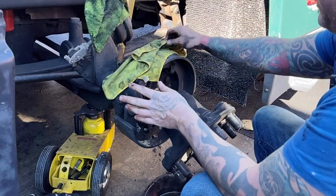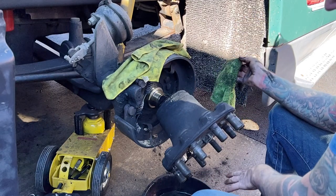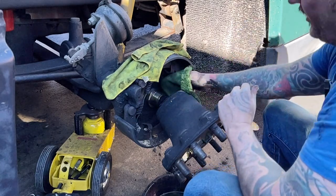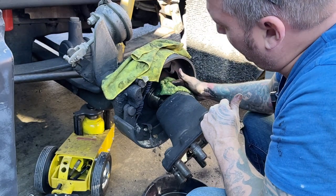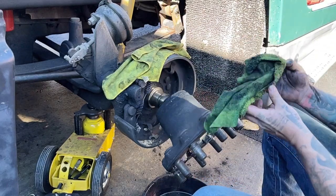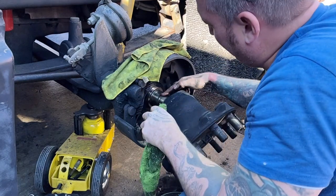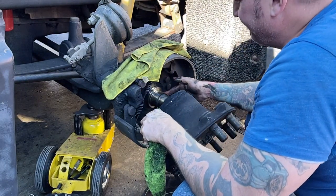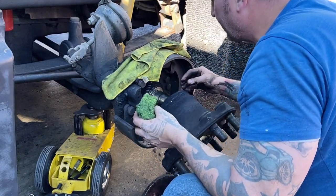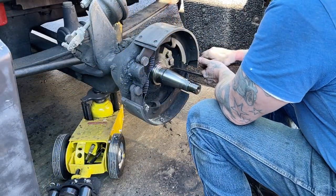Another thing that's probably good to do that I didn't do is use a clean drain pan. If you wash your drain pan, get it clean of all contaminants, and then use that clean drain pan to drain your grease out, your hub oil, then you can see if there's any debris that specifically came out of the hub. I didn't do that, so I can't show you what I would do because I just didn't do it. And it's kind of a, you know, dick move on my part, but it is what it is. Did I say that out loud?